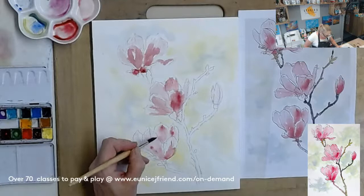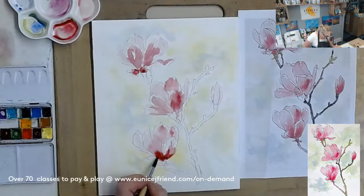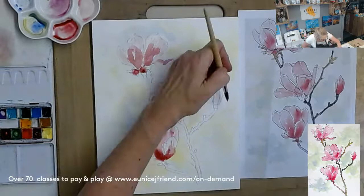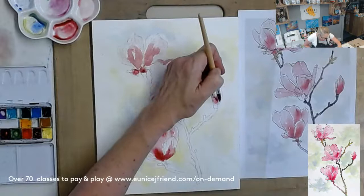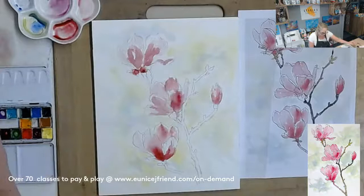Look how some of them get lighter as you go up the petal. So I'm going to go back down the base. And this time I've taken some paint straight from the pan. Get a bit stronger. Oops, I forgot the bud. Here we go. Drop that in whilst it's still wet. If it started to dry on you, just spread that out up the flower with a damp brush. Beautiful.